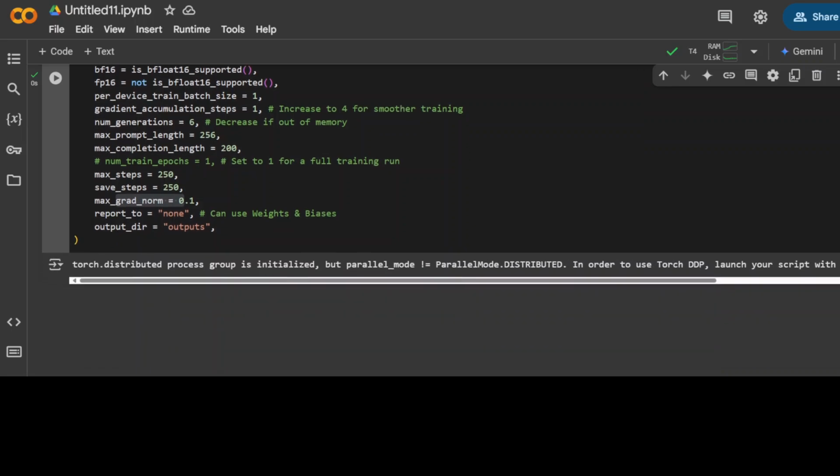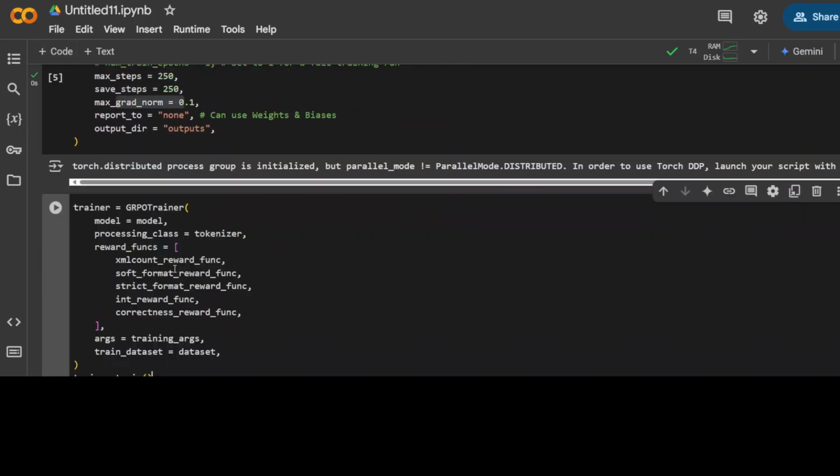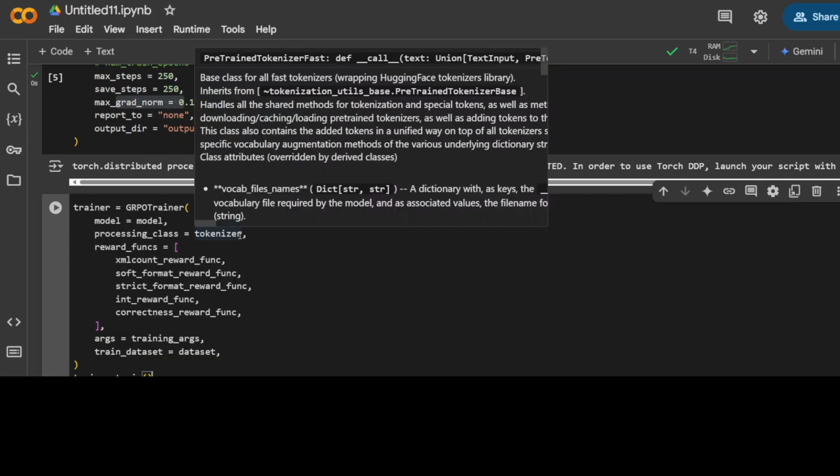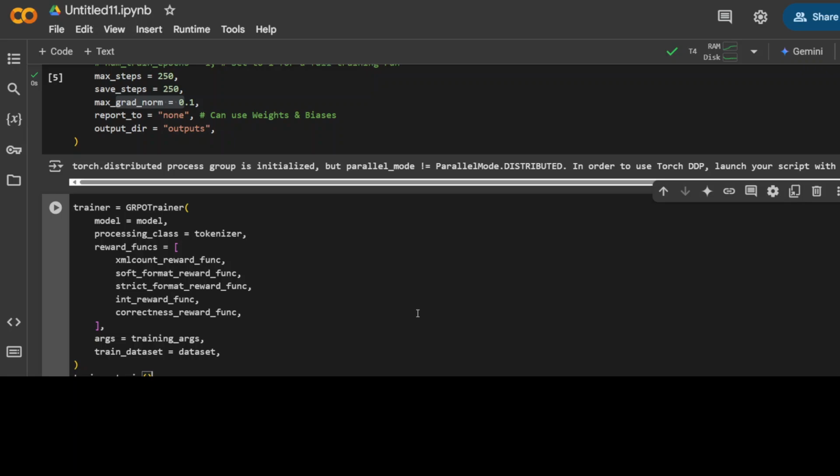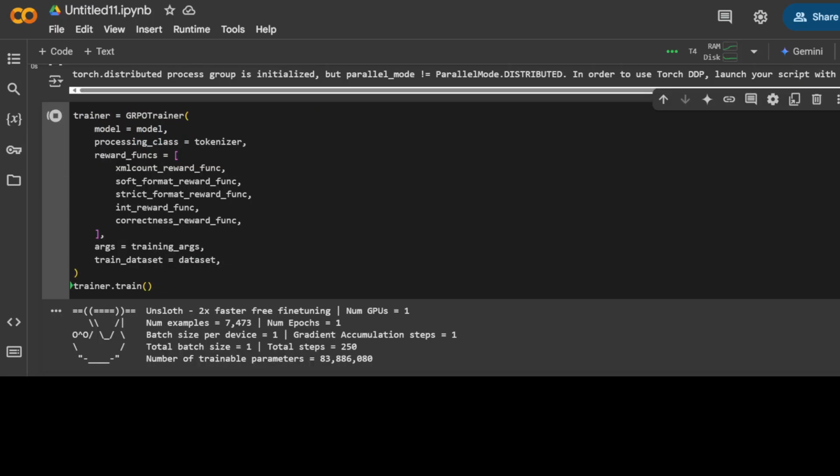and all that remains is to run this trainer with the usual GRPO trainer. And there are a lot of other trainers too, by the way, SFT, and the list goes on, on the Hugging Face website. So let me run it, and it is running. And if you see in this code, we are specifying our model, our tokenizer, and then these are the reward functions which reward the model if it performs well. So this is going to take a bit of time, so we have to be patient.